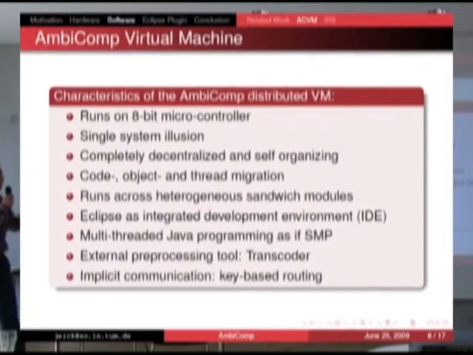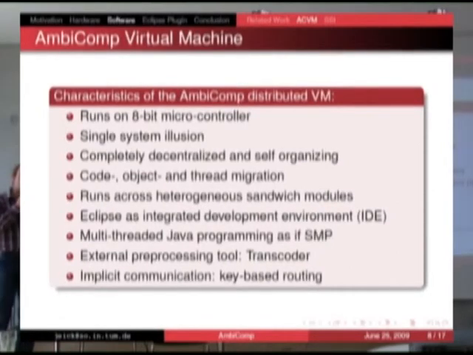Okay, these are buzzwords, but let me explain it in a different way. Completely decentralized means that every microcontroller in the network executes one instance of the Ambicomp virtual machine. And all instances of the VMs together make up this decentralized system.